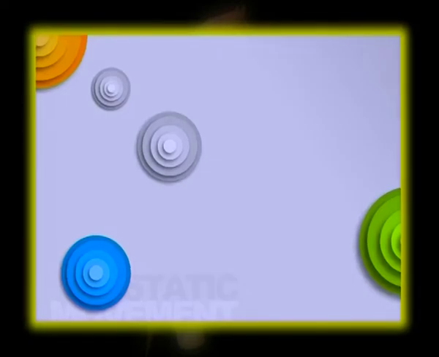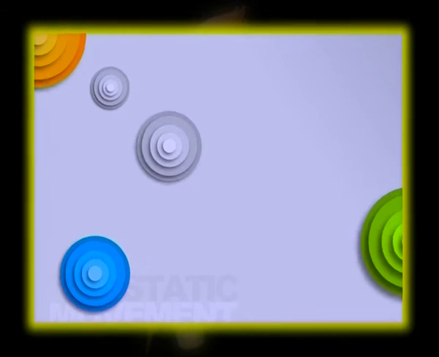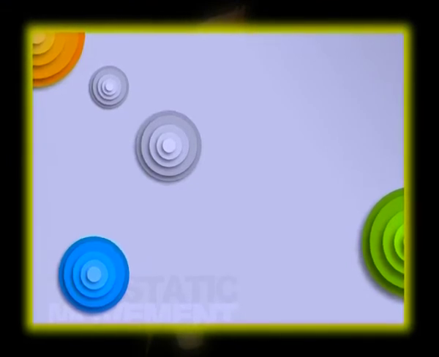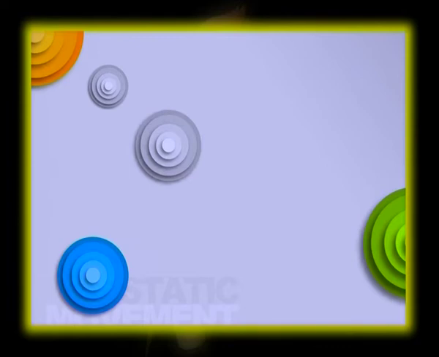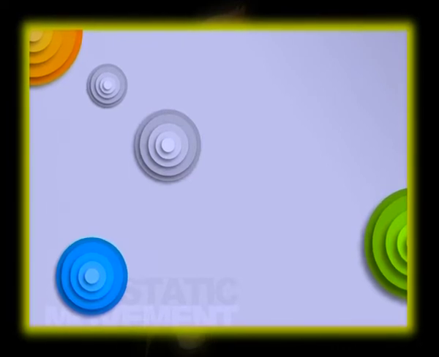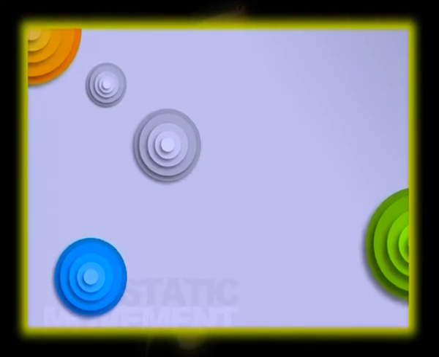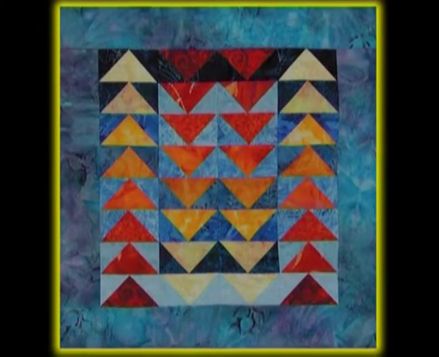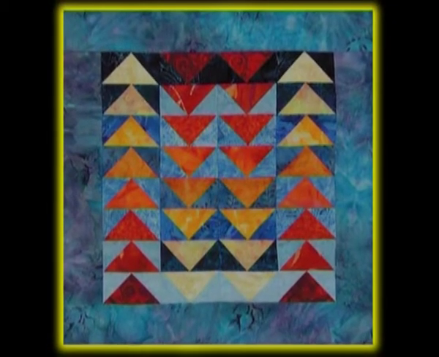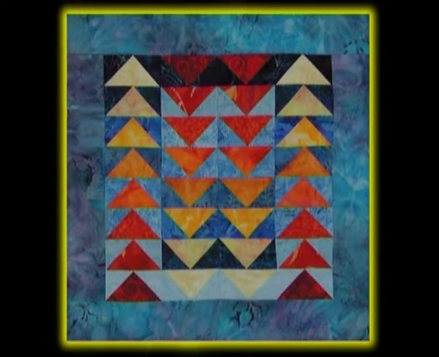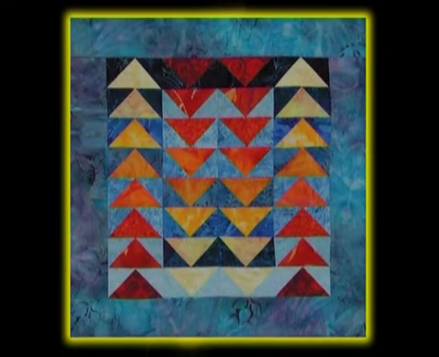This type of movement can be classified as static, that is, movement of the eye that jumps and hops between separate components of the image, attracted by similarities and simply shifting. Movement may also be classified as dynamic. Movement of the eye that flows smoothly from one area of the composition to another characterizes dynamic movement.